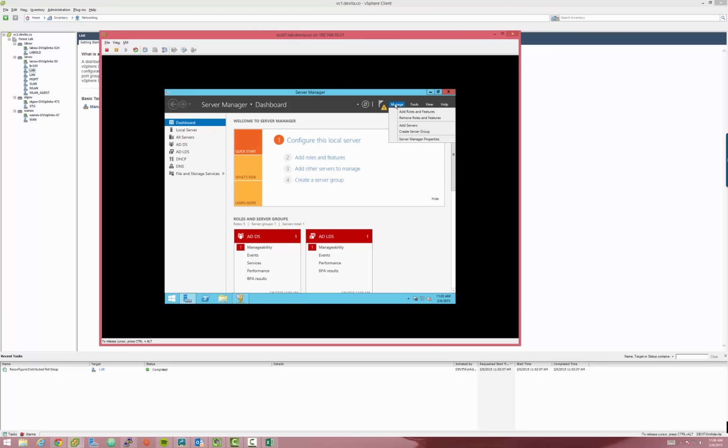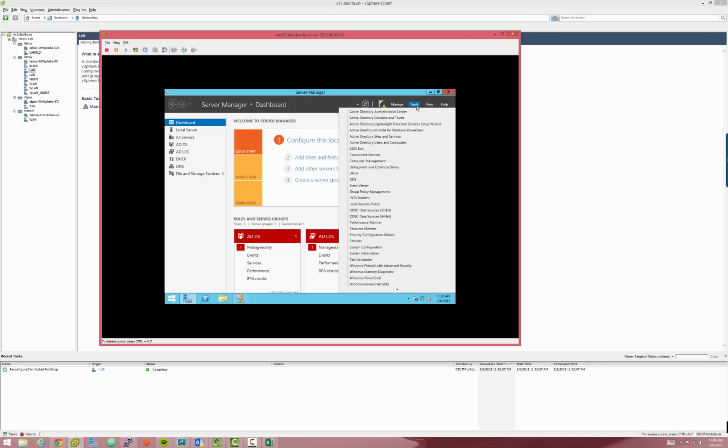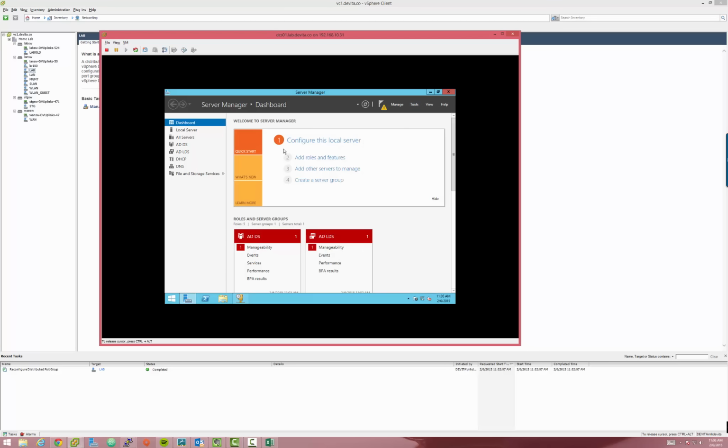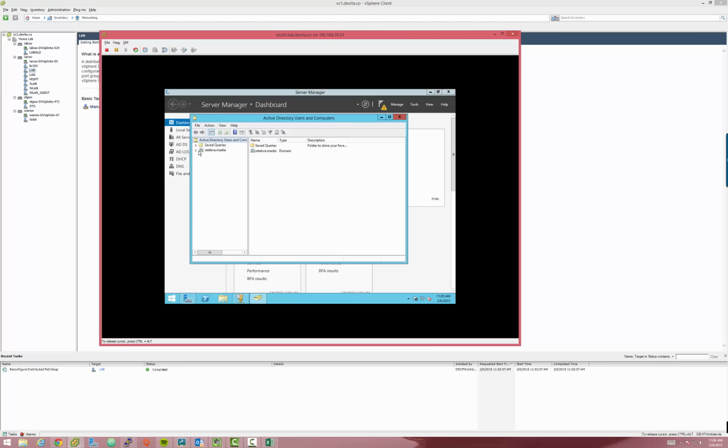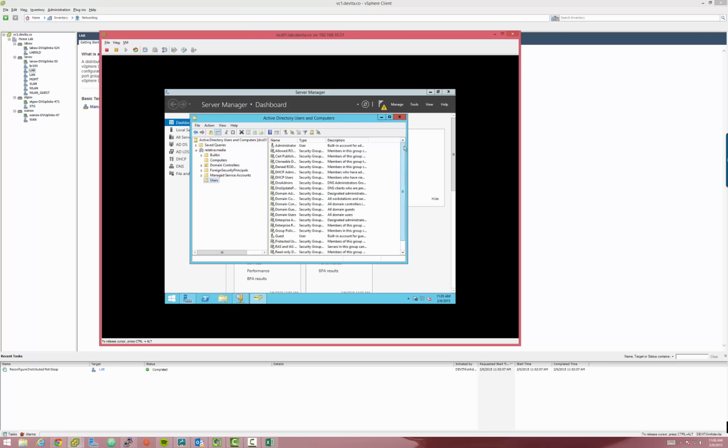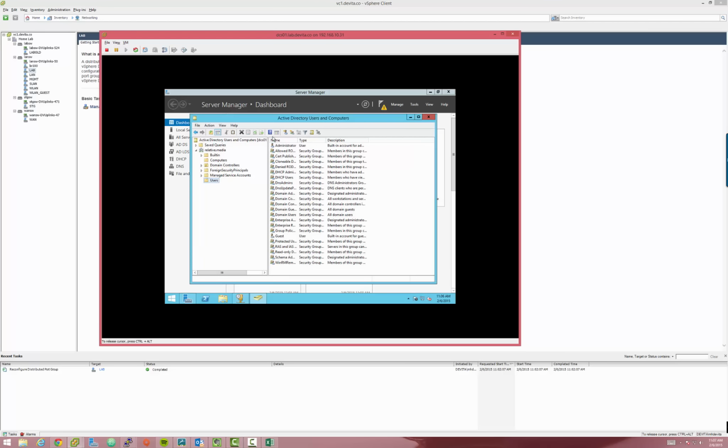The next thing we're going to do is configure Active Directory Users and Computers. We're going to create a couple of usernames. Under Computers, this is where you'll see all your computers show up by default. Users, this is where all your users and groups will show up when you create them. Go ahead and click on Users and then click on Create a New User.